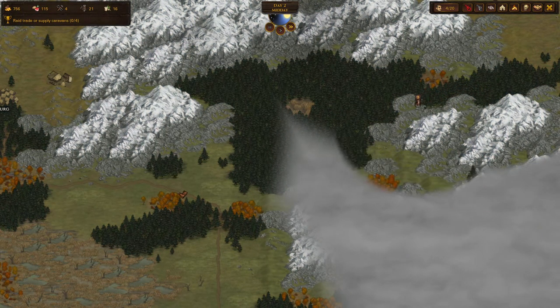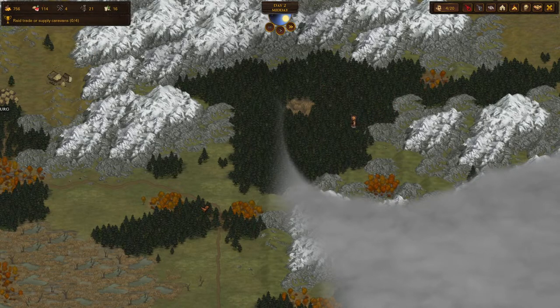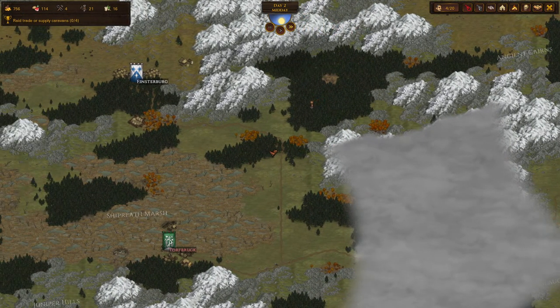But having to go through these woods sucks, instead of going along the road. We're gonna go south along the road as far as we can, see if we can find another trading caravan.